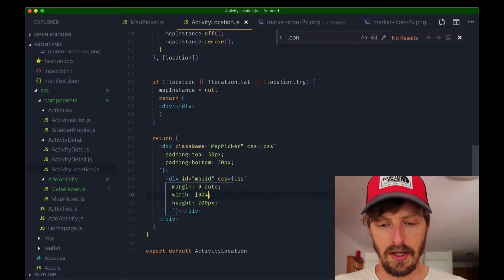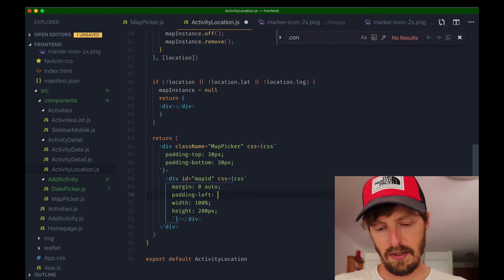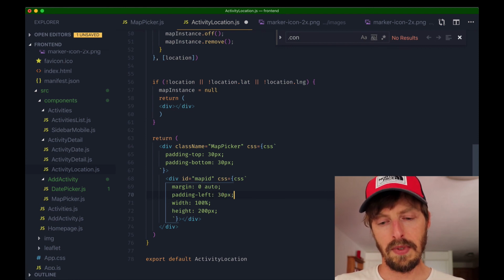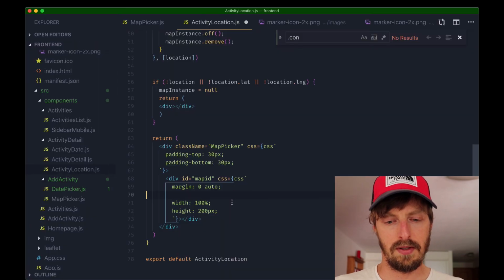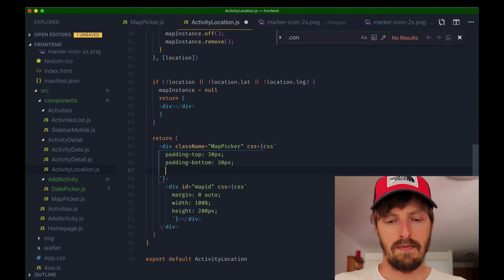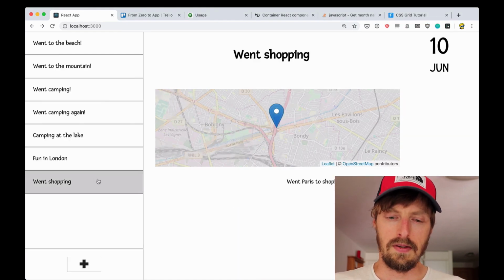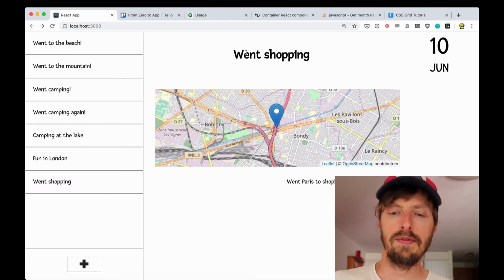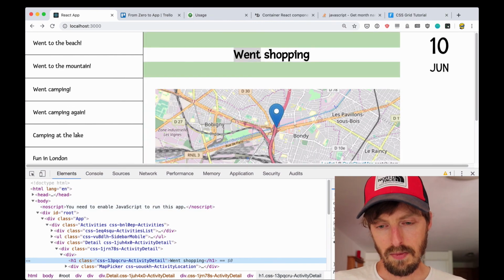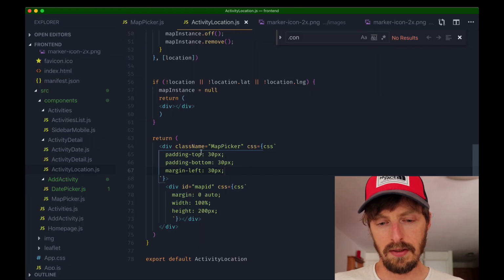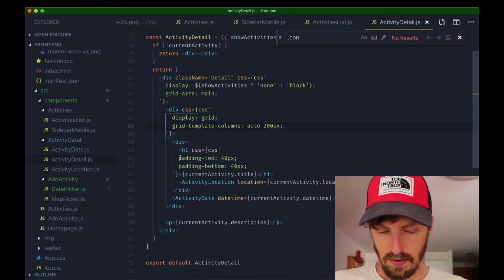Yeah, it's working. I just need to add like padding left, I don't know, 30 pixels. No, it should be margin left 30 pixels. Okay, sort of. I want this went shopping string to be not centered, but I want this to be here.